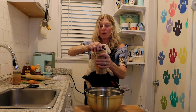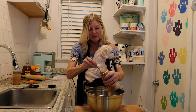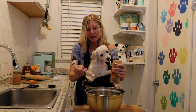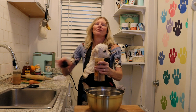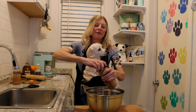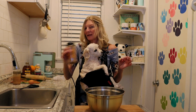Now, I bought this big one, which is a pain in the butt because when I go to pour it, it goes everywhere. So I'm doing this manually. You can see it's about half a cup. Now, this is a lot of cinnamon, but we like cinnamon, and the dogs go crazy, and it's very good for you. People take cinnamon pills for their blood glucose. People also use cinnamon for cholesterol. See? Chock full of information. This one I just bought at the store. This will probably last me a couple months because we use it a lot, maybe 4 months.